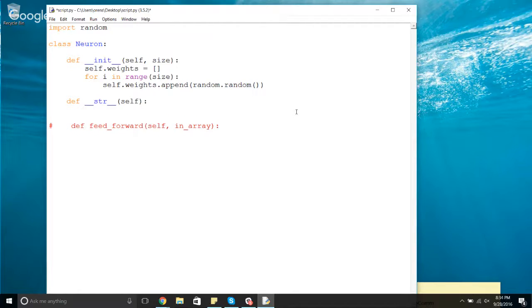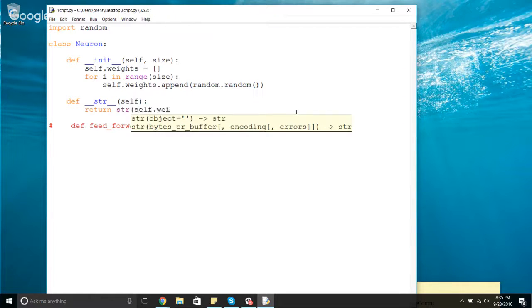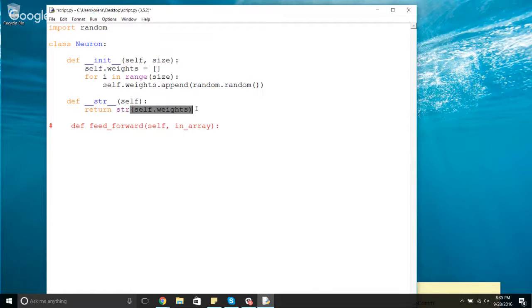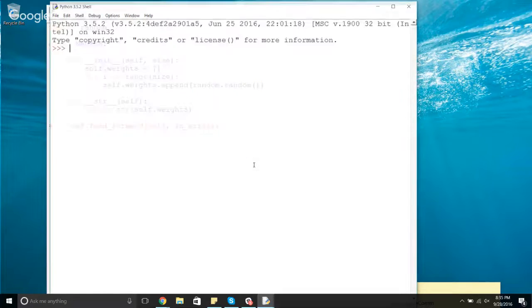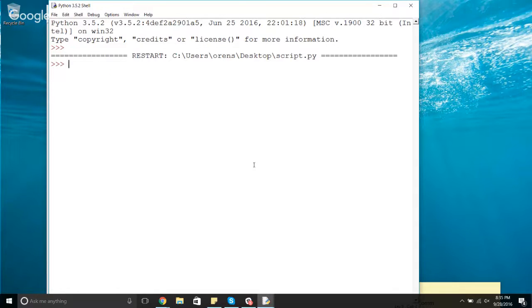And I'm going to do return str of self.weights. And if I run this, and I create n as a neuron, and I need a size.